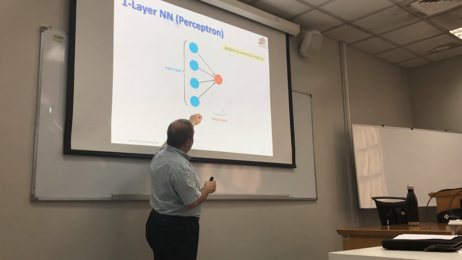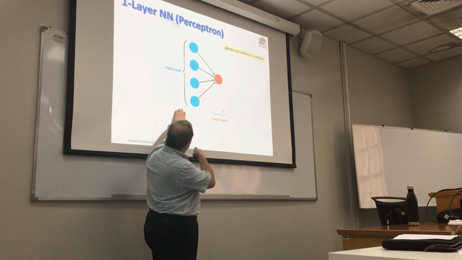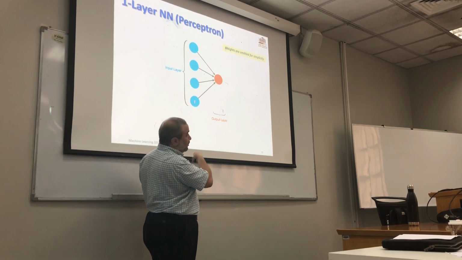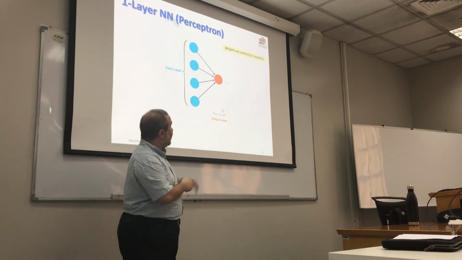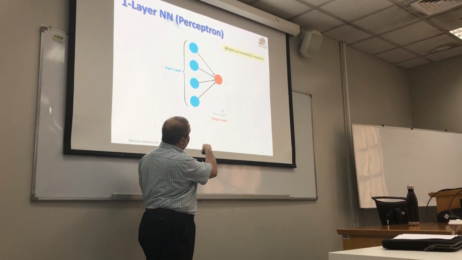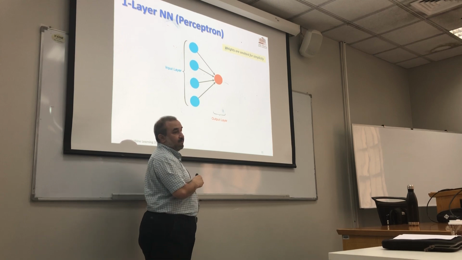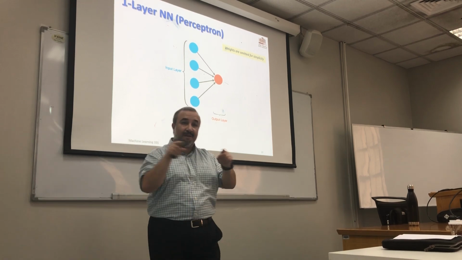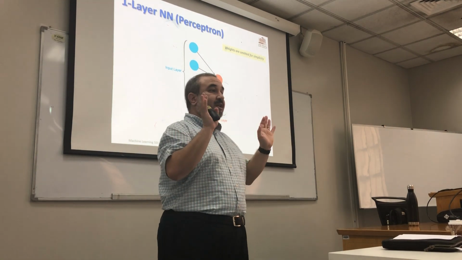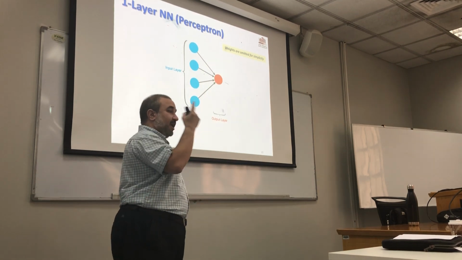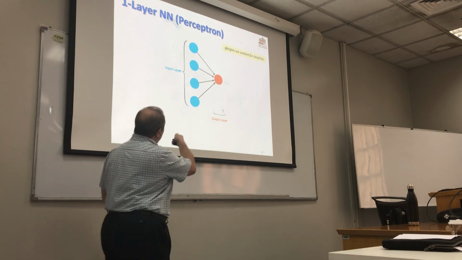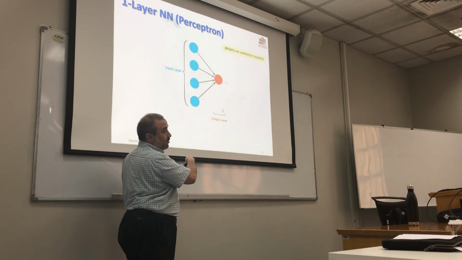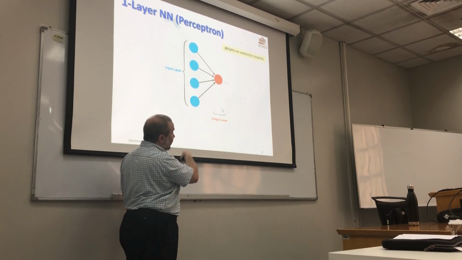Here we have two different layers: the input layer, which holds the input features that we saw before, and the output layer, which has just one neuron now. So we can see one perceptron as a neural network, but it has just one layer of weights, and it has one input layer and one output layer. Why do we call this the input layer?